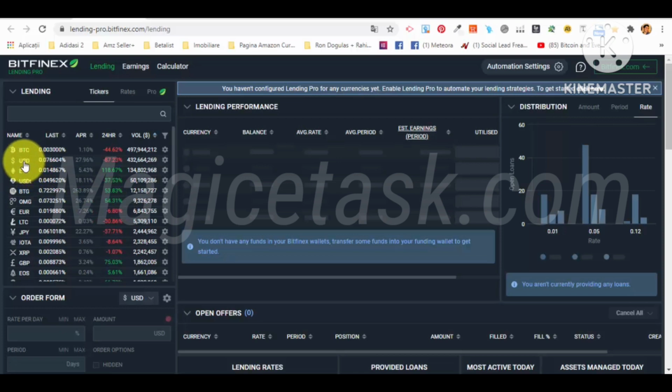And for example, if we take the USD dollar, okay, the average return per year is 27.96, and in 24 hours you have 87.23. So okay, it's a very good rate if you think about it.